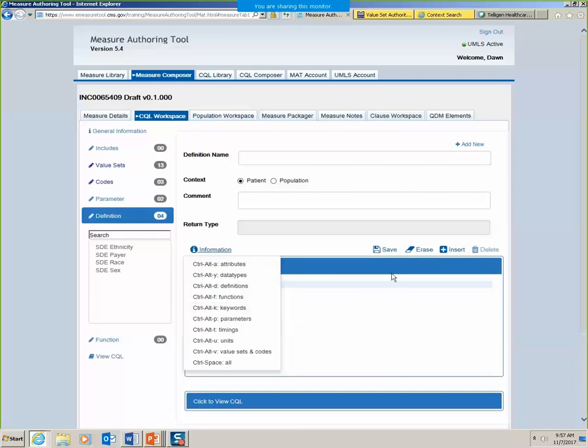Moving across to the rest of the icons, we have the Save icon, which will save your expression and validate it to ensure it's written in proper CQL syntax. The Erase icon, which will clear out your CQL editor without clearing out the other fields. And then we have the Insert icon, represented by a blue square with a white plus sign in it.